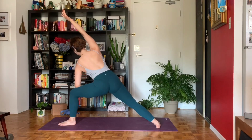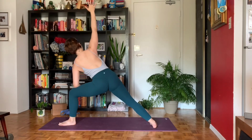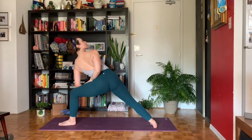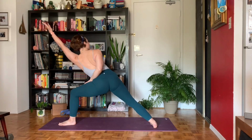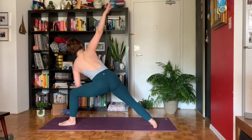So you can stay in extended side angle with the right fingertips pointing forward, or you could take them to the ceiling and bind. Your palm will face the wall behind you, and then you'll bend your right elbow. Roll your right shoulder back, lift your chest up. Again, you want to be really light on those left fingertips so you could reach them forward. Take your right fingertips up to the sky.